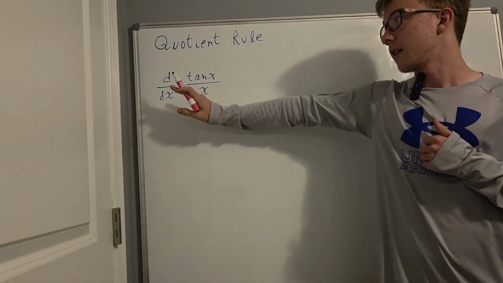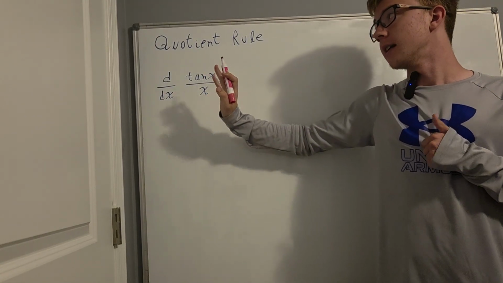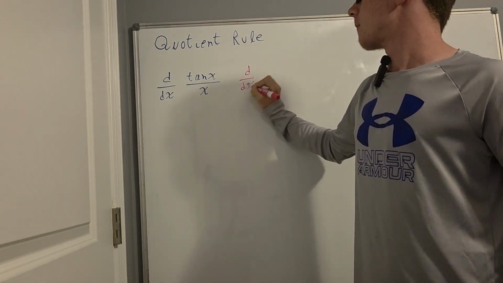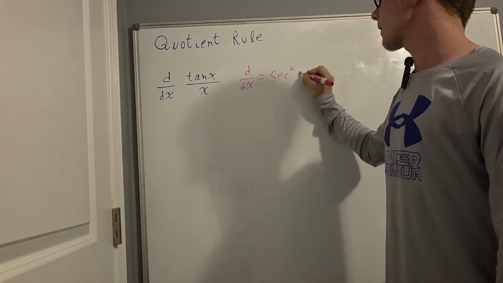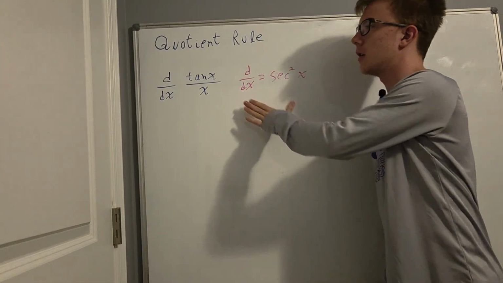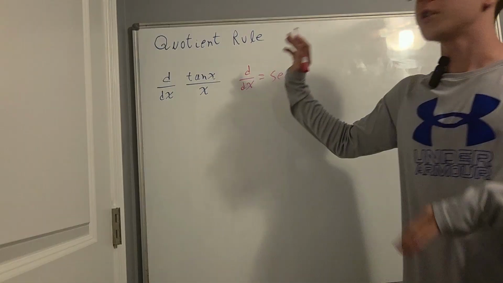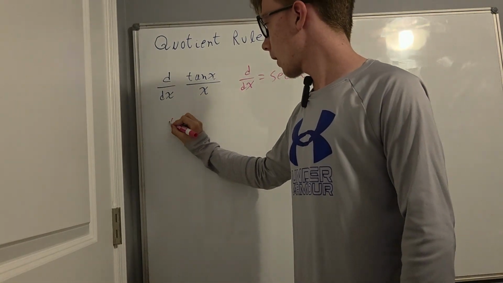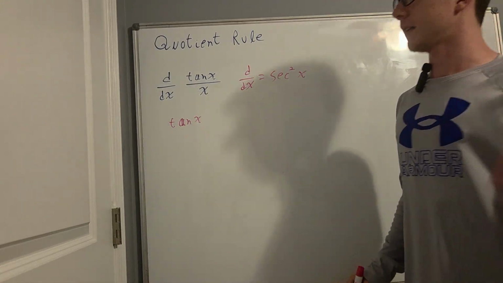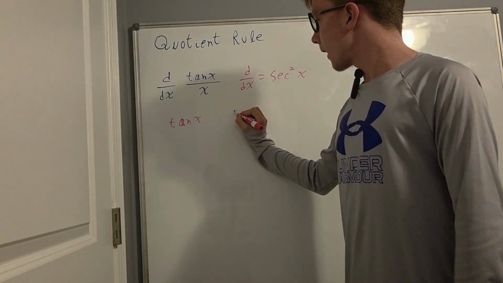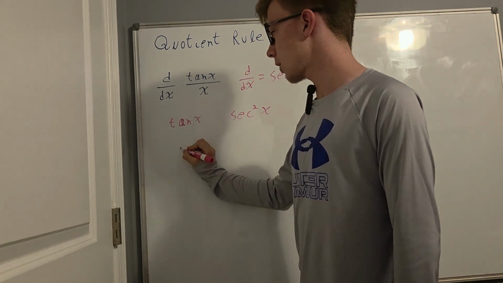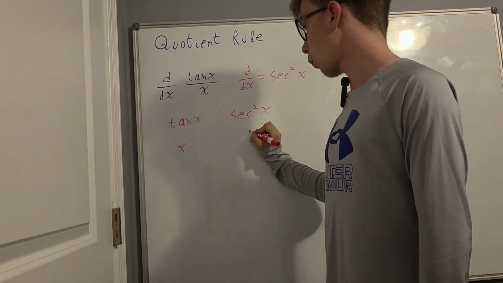For this one, we have the derivative of tangent of x over x. If you remember, the derivative of tangent of x, which I'll write right here, is secant squared of x, right? Some of these trig derivatives are kind of hard to remember, so I'll just have this here for now. From there, we just do the same thing that I was talking about before. Our f is tangent of x, and I put it on the top for this one because I don't want to put that in the g squared because I don't feel like it right now. Derivative of that is secant squared x, right? And on the bottom, our g of x function is x, derivative of that is 1.